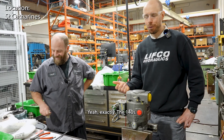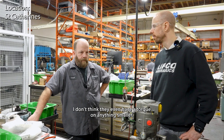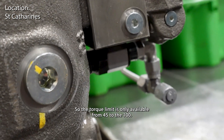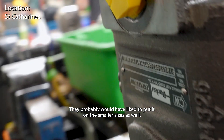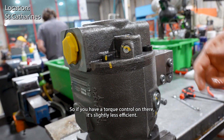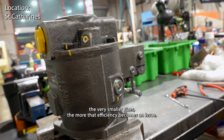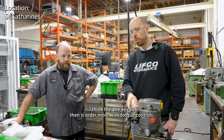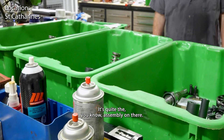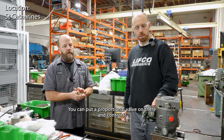They could do all the easier things first - the 140s, the big guys, they did those first, and then the 45s is the smallest. The torque limit is only available from the 45 to the 100. They probably would have liked to put it on smaller sizes as well, but the torque control uses up some oil, making it slightly less efficient. Once you get into the very small sizes, efficiency becomes more of an issue. The key takeaway is to order more with torque controls so you don't have to do this retrofit, because it's quite the assembly. It also gives you lots of options with that block - you can put a proportional valve on there and control it.